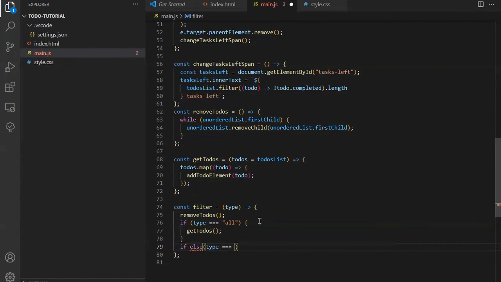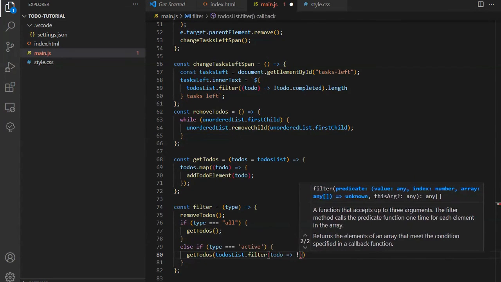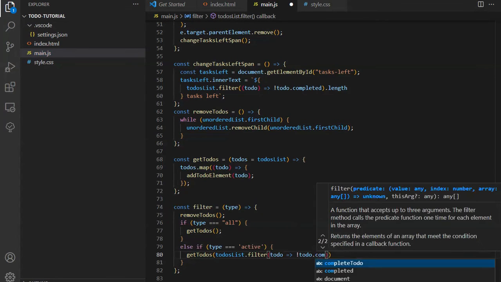Let's see what else. Type equals, type is active. You find that one. Active there. If that is the case, I got this backwards here. Else if getTodos. This time we specify to-do list dot filter, and we're only going to pass it the to-dos where the to-do is not completed.